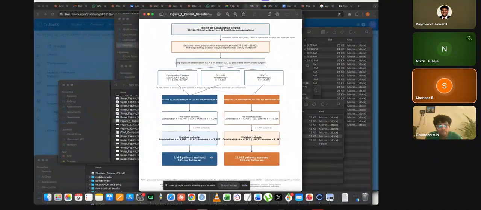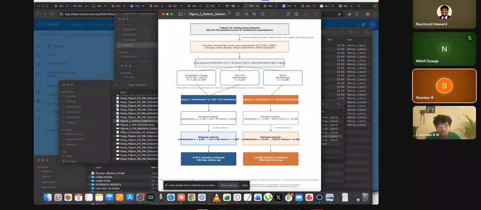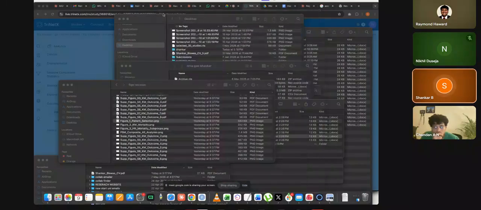This is called a CONSORT figure, showing how you have selected what outcomes, what things you have taken as must have or must not have, and what your final balanced cohort is, and what the follow-up time was for the primary outcome. So this will be your figure one.